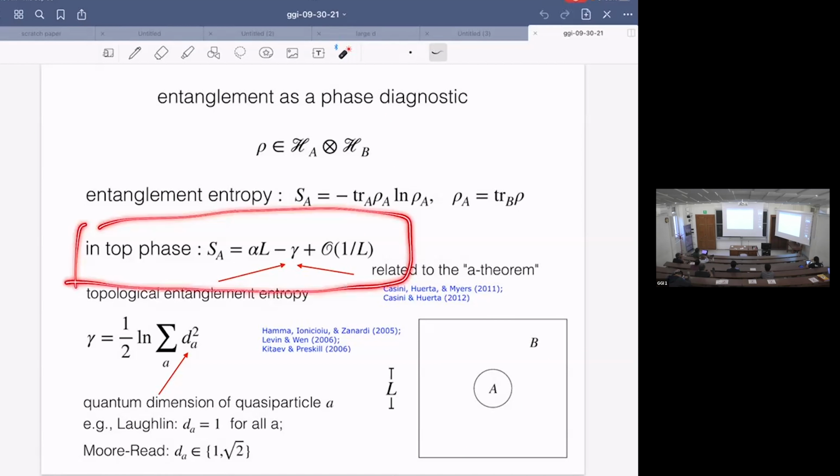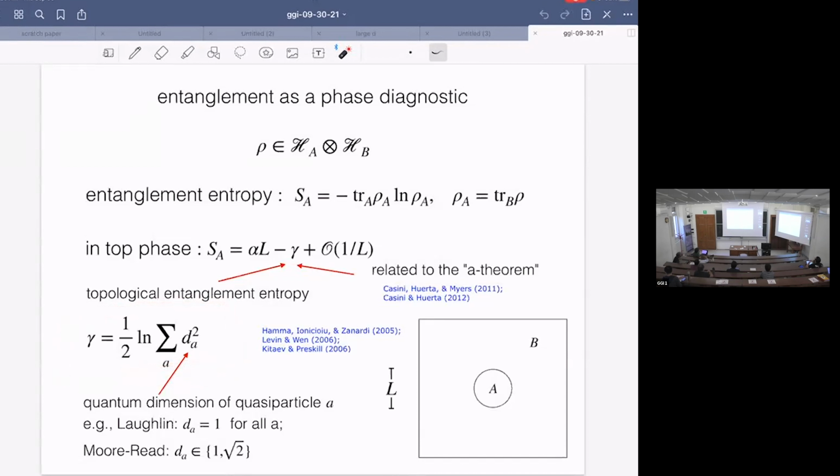And in a topological phase, there's a famous result for how that entanglement entropy of a disk scales with the linear size, capital L, of that disk. So there's an area law term, that's the first term here, which has a non-universal coefficient, which I'm calling alpha. And then there's a universal subleading term, gamma, which is some constant with respect to the size of the system. And for the specific topology here, where it's a disk, this subleading universal term is known to be related to some topological information about the phase. So this log of some sum, the D's, they're called quantum dimensions of the associated quasi-particles which exist as part of this quantum phase.